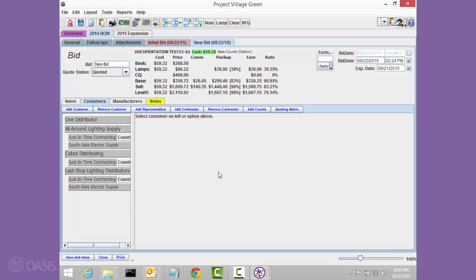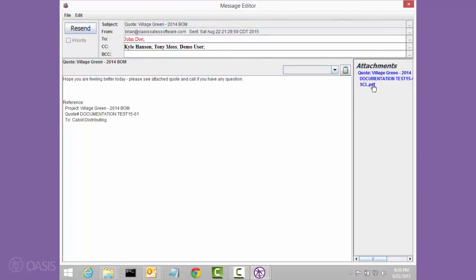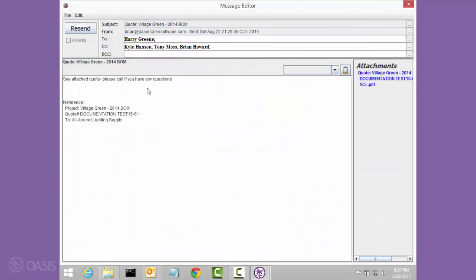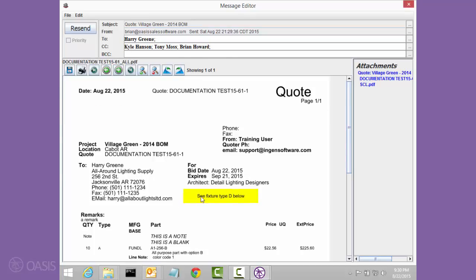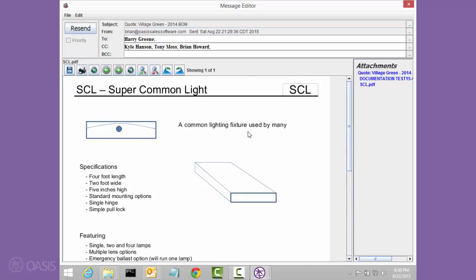Now, as a part of that process, it actually did a few other things. One is, under attachments, it'll save an email message of each and everybody I sent it to. So in this case, when it went to John Doe, I'll get an error from my Outlook on that because it doesn't have a valid email address, and I'll have to resend that there. This one had Harry Green. That went through most likely. It shows me what I sent him. That would have the fixture type annotation that I added to it on the fly, and the PDF that I added as an attachment.